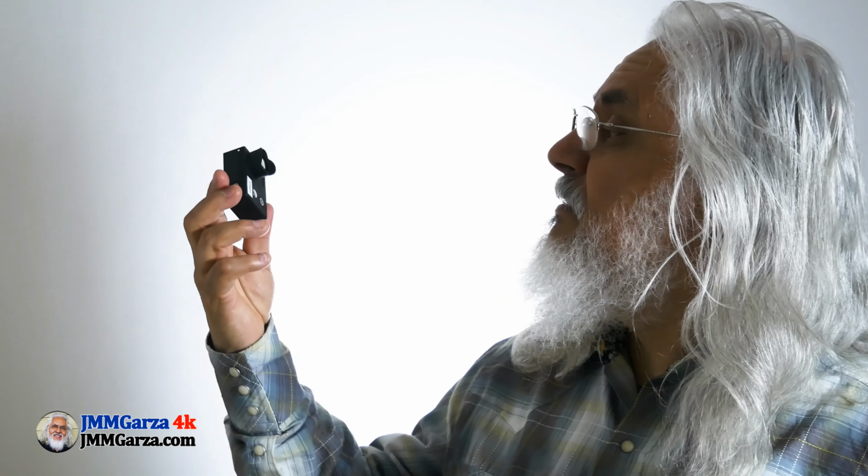I have finally, last but not least, I say the best for last. This is my GoPro Hero 8. Nah, it's not a GoPro Hero 8. I just put a little sticker on there that said GoPro Hero 8. I know all of you people out there that have GoPro Hero 7 Blacks are going, what? He got one of those? Or I didn't know that was out already. Yeah, it's going to be out by the time this video is, in about 6 months or so.